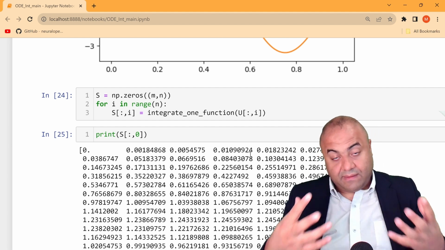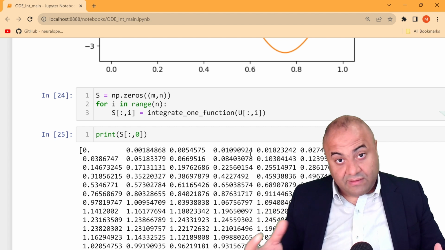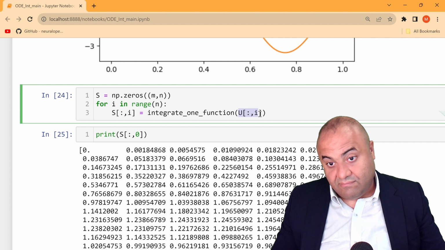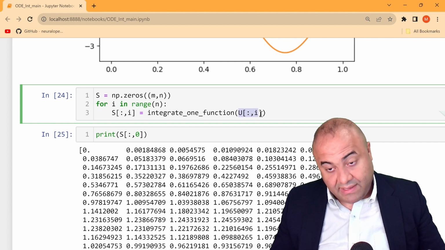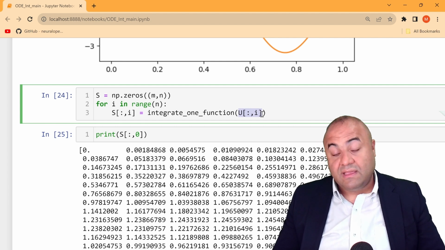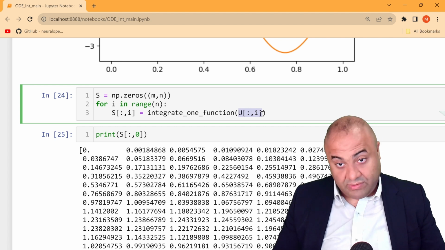So in short, what we did so far is create a numpy array that has lots of curves, 110 to be specific, and every curve has 100 points.